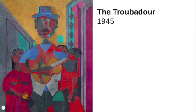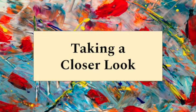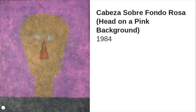This painting is called The Troubadour. What color values do you see? Does he use more tints or more shades? What do you like or dislike about this painting? Let's take a look at one of Rufino Tamayo's artworks. This is called Cabeza Sobre Ponderosa, or Head on a Pink Background. It was created in 1984. Pink is a value of red. Is pink a tint or a shade of red? It's a tint because he added white to make the red look lighter. What are some other tints in this artwork? Are there any shades in this artwork? What are the shade values that you see?